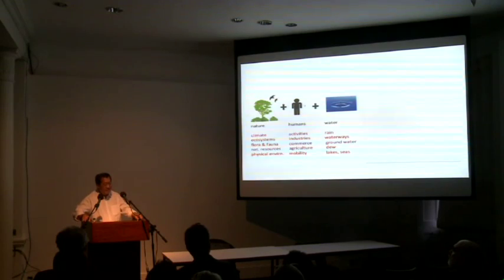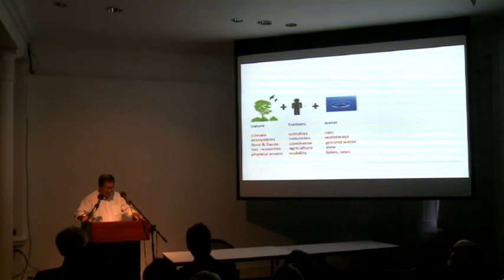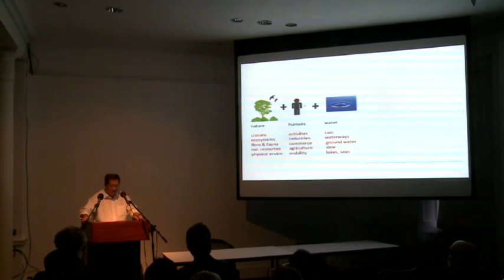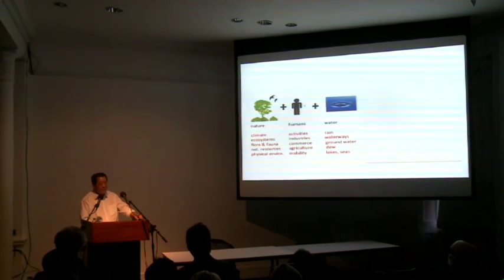Water is what life is about. Without water, no organisms can exist. And so water is rain, it's waterways, and we need to close the water cycle as much as possible. Otherwise, the water that falls on the ground goes into drains, into rivers, into the sea, and it's gone forever. And then the fourth thing we do is that we make things as human beings.